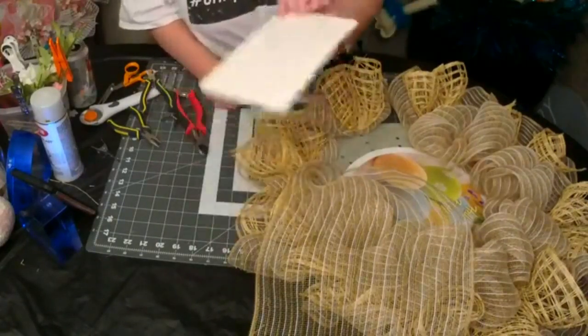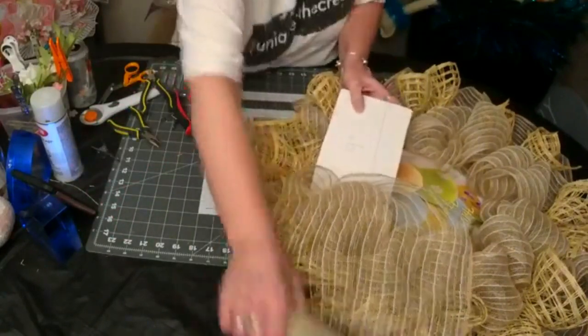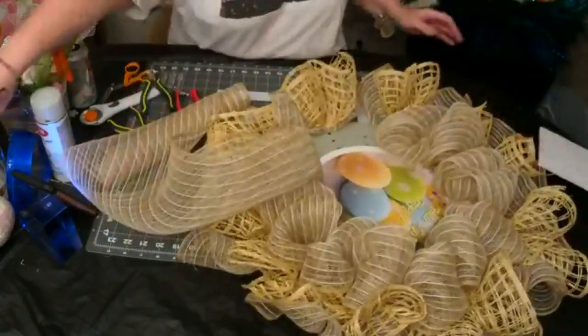So, I got my 9-inch piece of cardboard, and I'm just sticking it in, and I'm making a poof with it. So, I'm going to preload my zip ties. I'll do that right now.